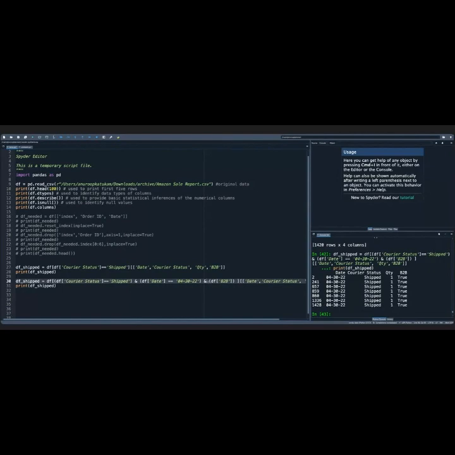So this is the way we can apply filters on different columns together in one statement. And there is also one other method which you can do, completely different. There is a syntax called df.query.